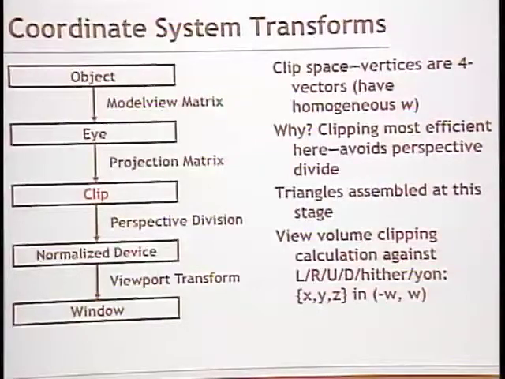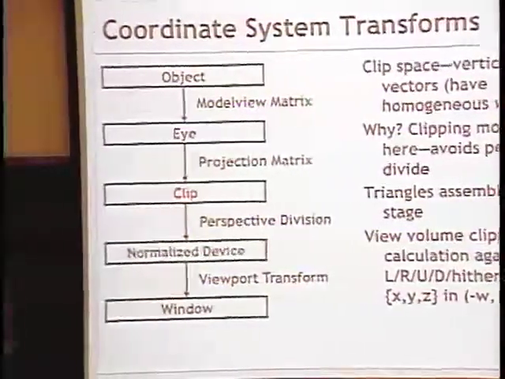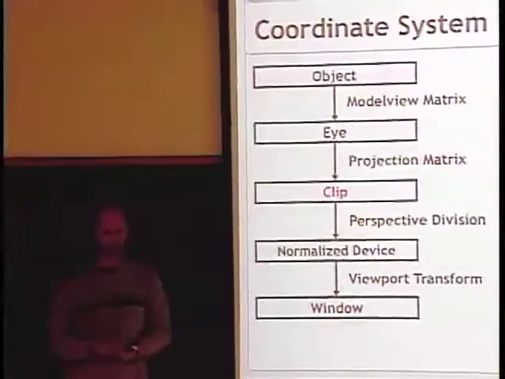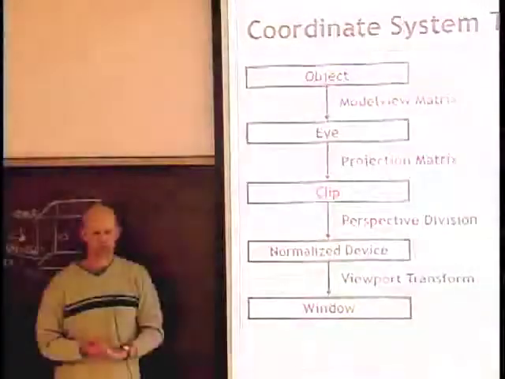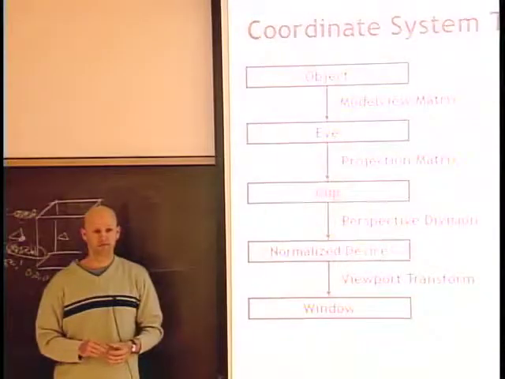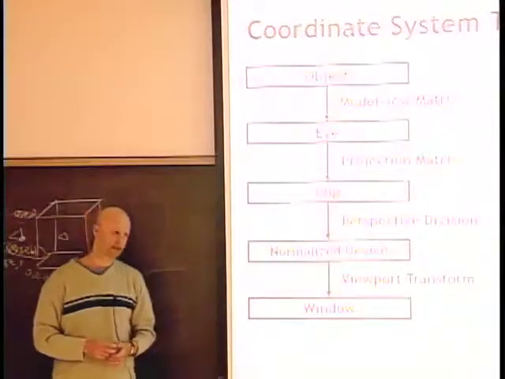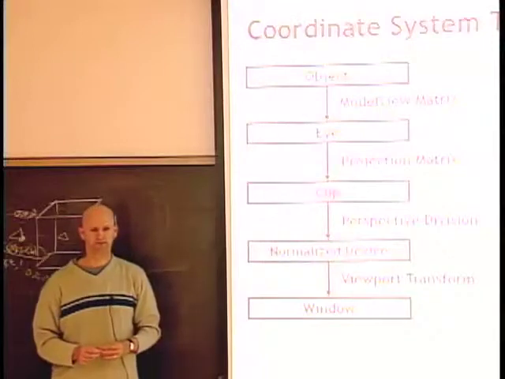Yes? It seems like it doesn't matter how many stages you move up or down, you're just multiplying by one matrix. Because you can say you want to go all the way to object, you can multiply the projection by the model view. So it's not like you're doing projection matrix and model view separately. That's true. You're just doing one step anyway. Yes. So it's always one step.